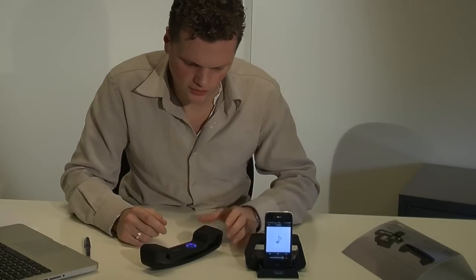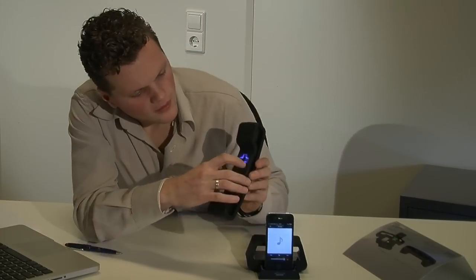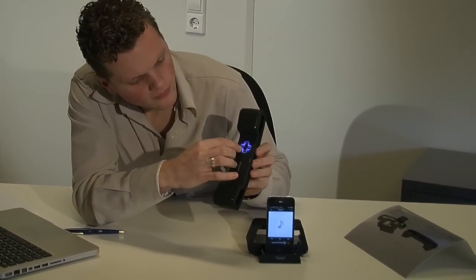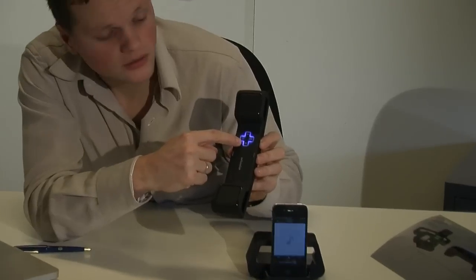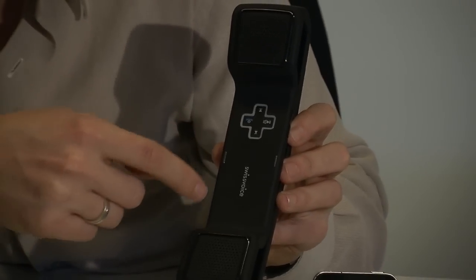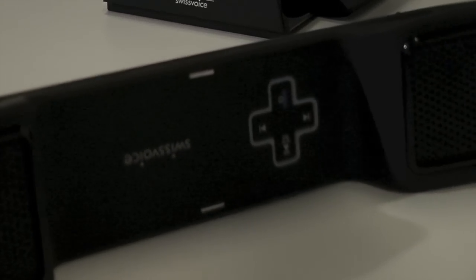Nice example — you don't have to go to your phone. Just press the play or the pause button. This button is to answer your calls. These two are for when you're listening to music — you can go through track numbers. As you saw, it has a lot of functionalities.